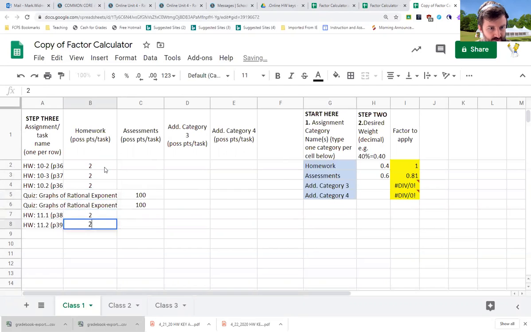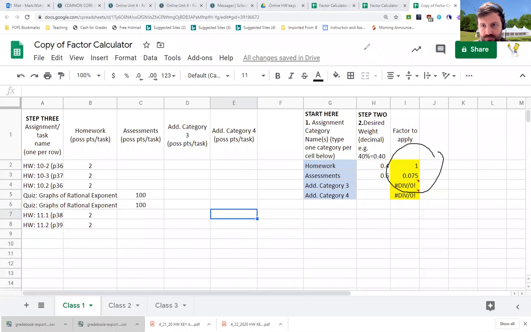Then, once you've done that, you now have put in all of your assignments and all of the tests. And so then you go back over to here. You can see now the factors that you should use.